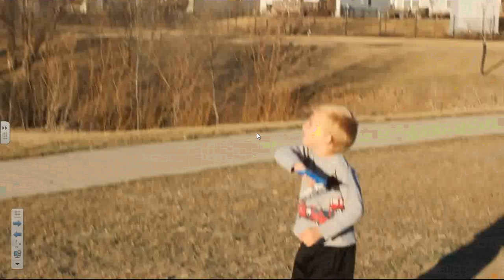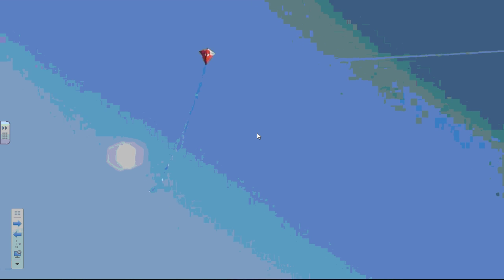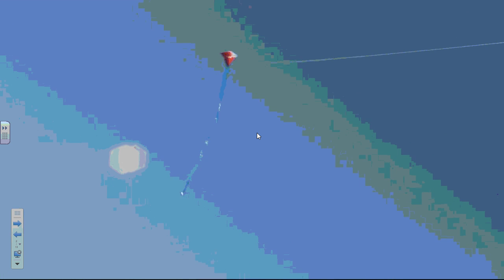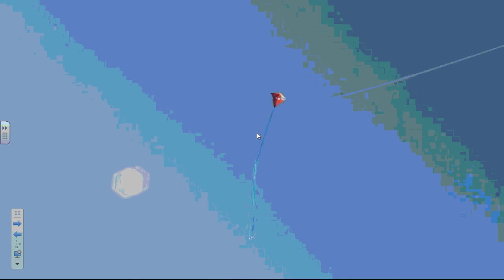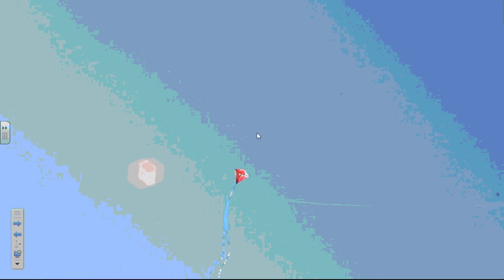So how many of you have never flown a kite before? Just a couple? Okay. I was one of those children who never got to fly a kite, so it was important to me to fly a kite with my children. So here he is flying the kite, and he's so proud of himself because he's got the string all the way out, he's keeping it up in the air, and he's not crashing it, and he's not getting it into the tree and all that fun stuff. So he's pretty excited. Okay?